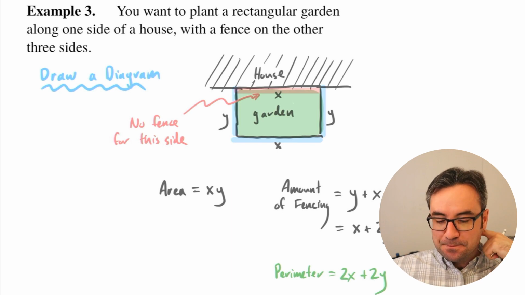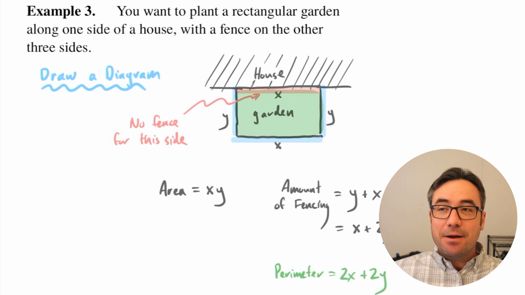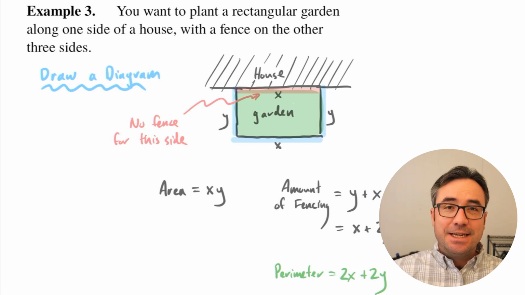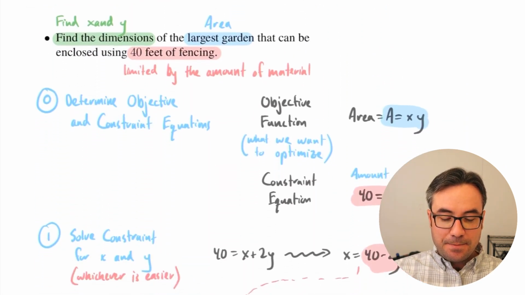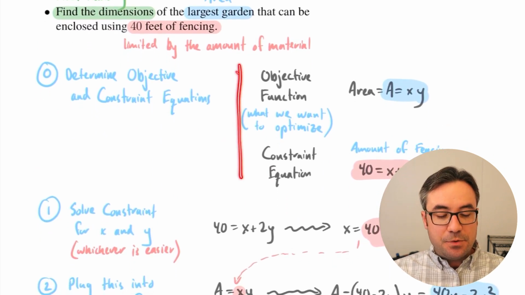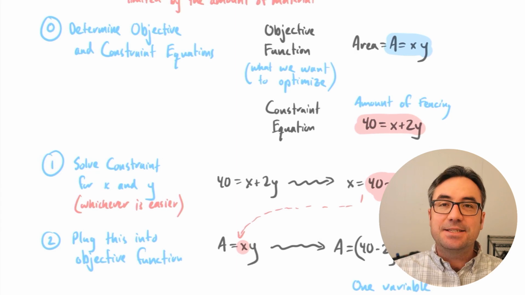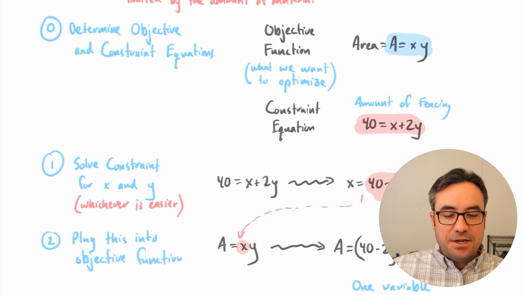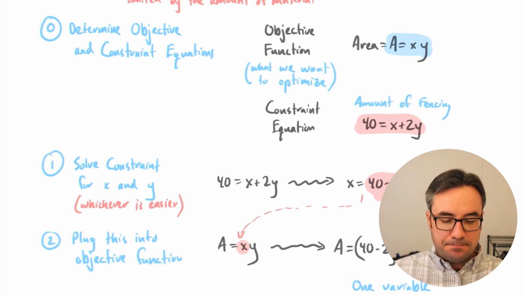All right, so these applied optimization problems take a bit of work. And really the trickiest part, or at least what I think is the trickiest part, is not the calculus. The trickiest part is really kind of setting up your two equations that you're going to use. That tends to be the more difficult part, developing the mathematical model. Once you have all the equations that you need, the calculus isn't too bad.